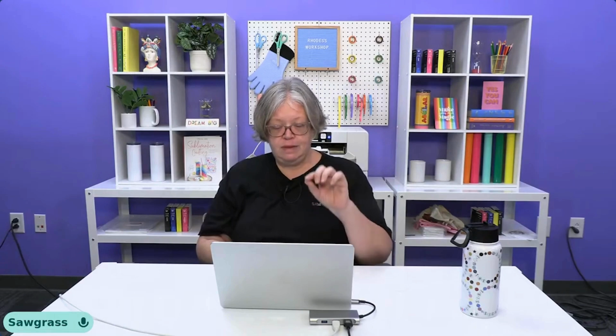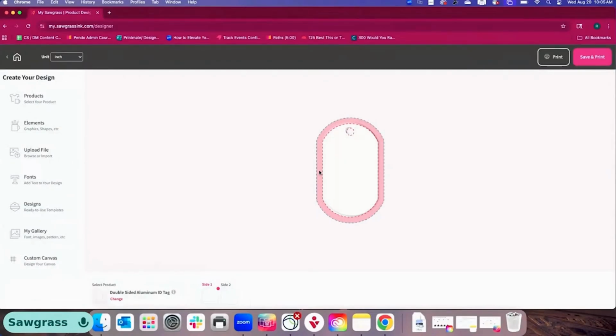Now, that bleed area does not go on what you print. So if I were to put Rhodes's face halfway, so half of his face was on the white and half of his face was on the red, whatever's in the red is not going onto the dog tag. Only what is in the white is going to go onto the dog tag.